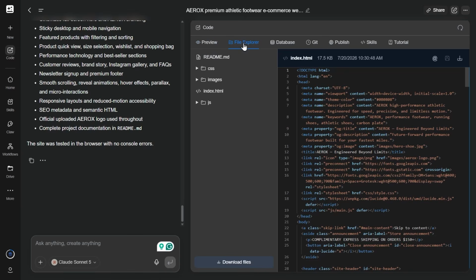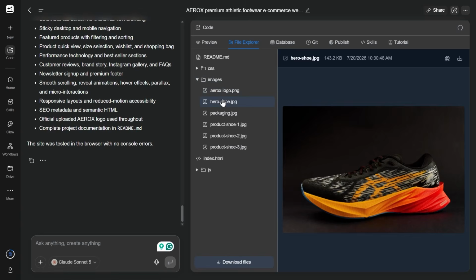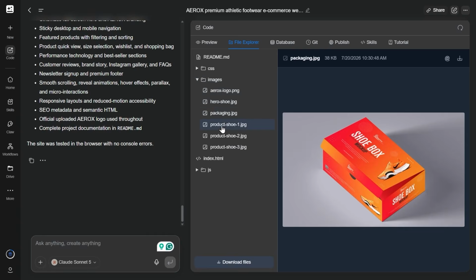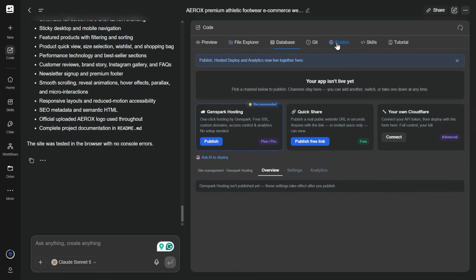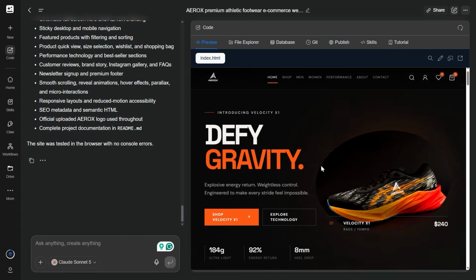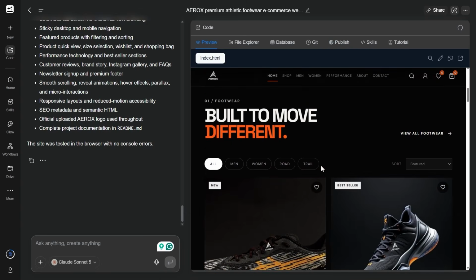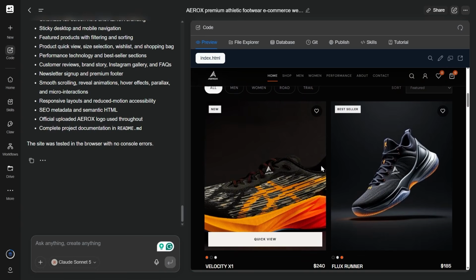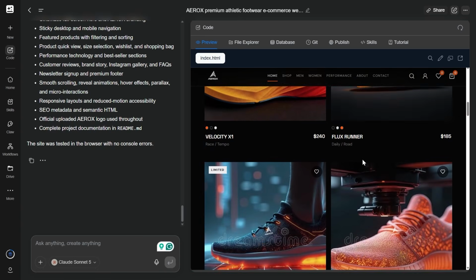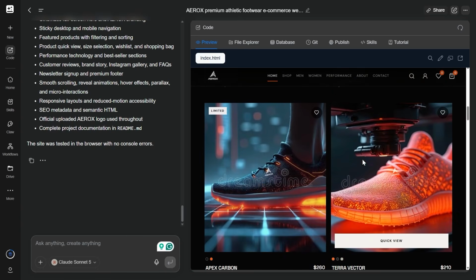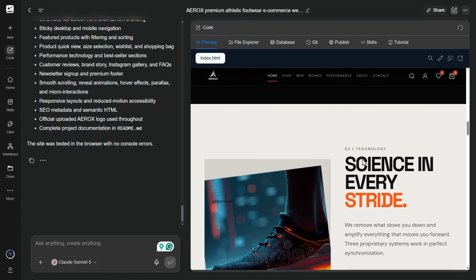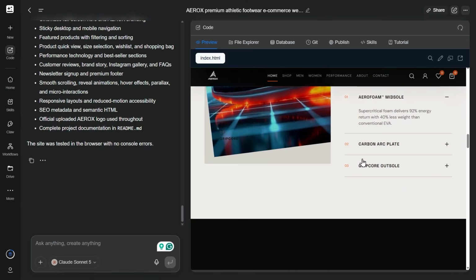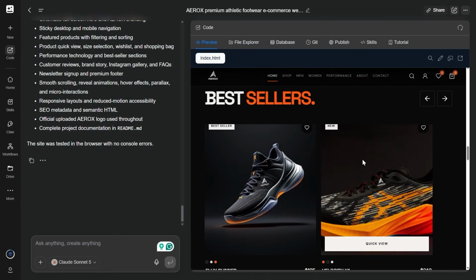Up at the top menu, you can access the file manager to view or download your files and codes, or even publish the site directly through Genspark. While building a website the traditional way takes a ton of time and requires coding skills, this tool automatically generates the whole thing from just a simple text description. And whenever you need to, you can tweak and update the site just by typing a new prompt.